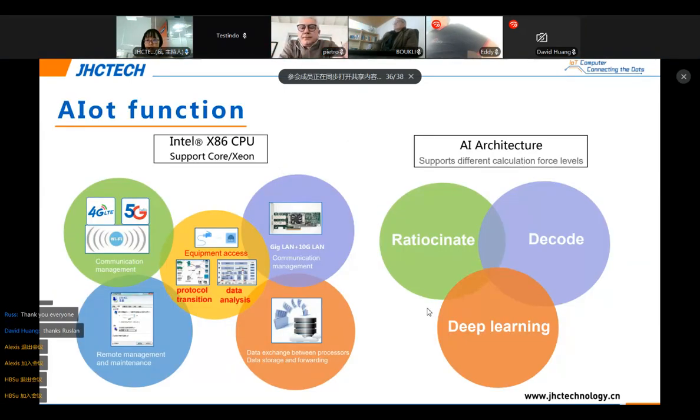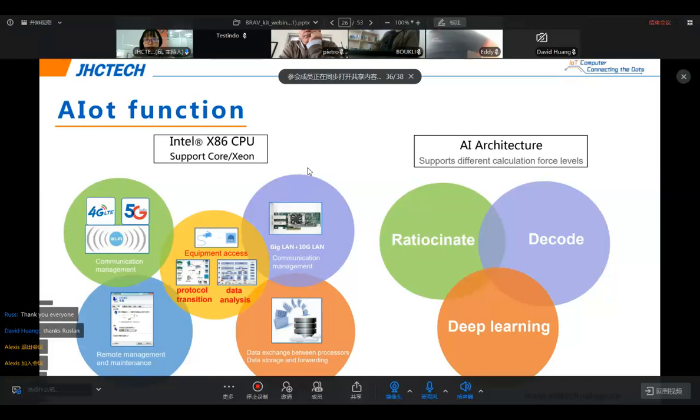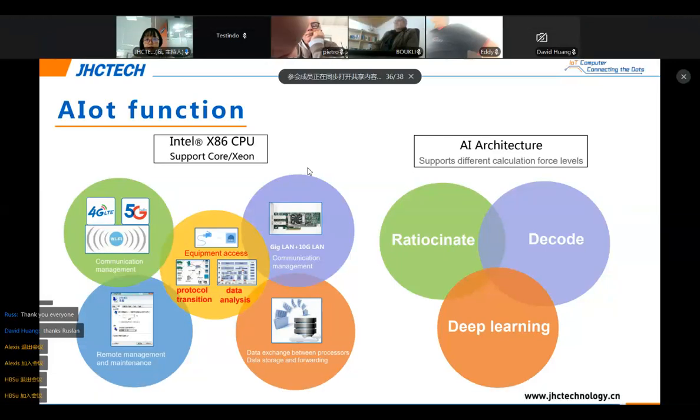Here's the detail of the AIoT architecture. The CPU, as the main processor, covers the equipment access protocol transition and data analysis.